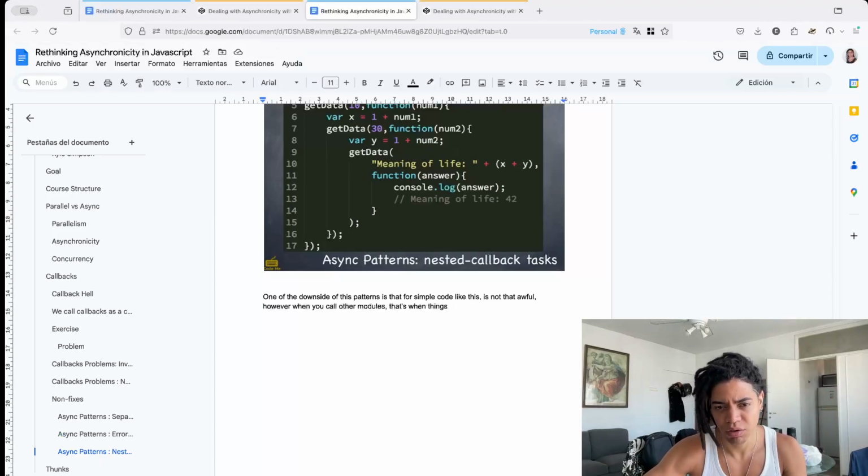However, when you call other modules, that's when things start to get confused.